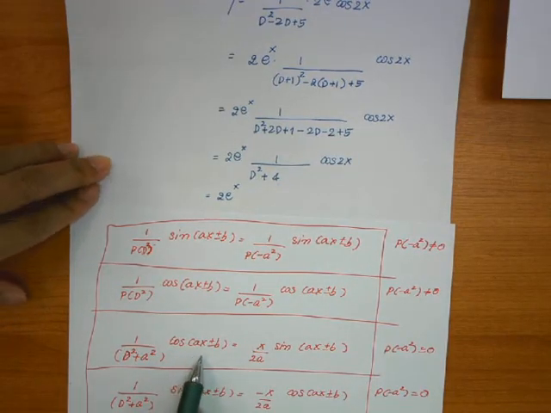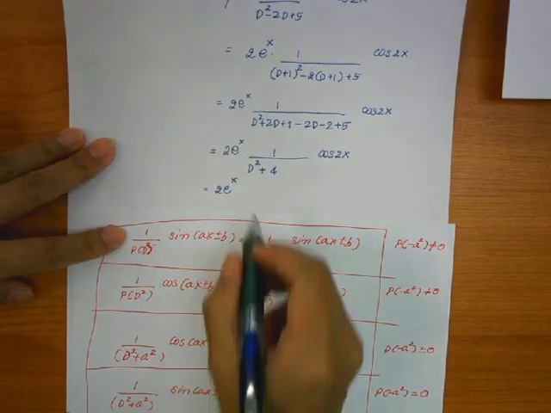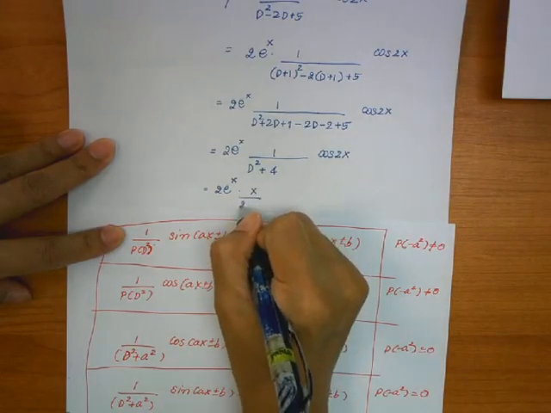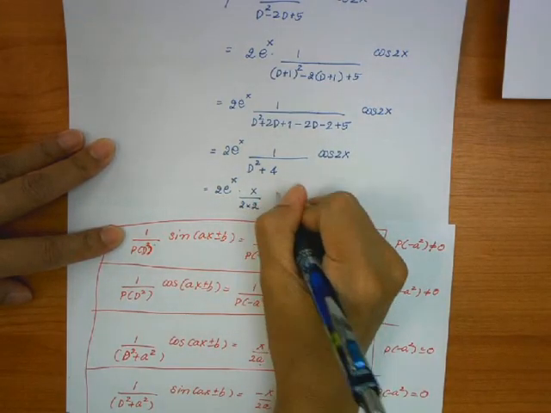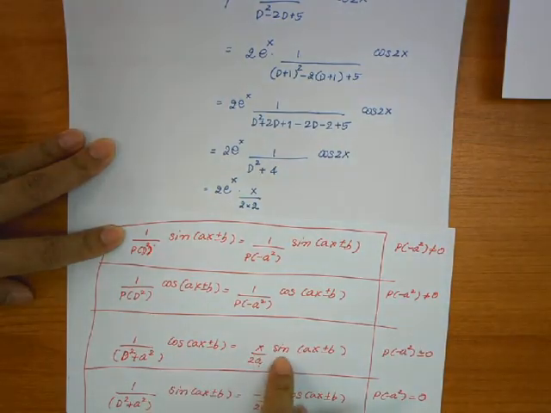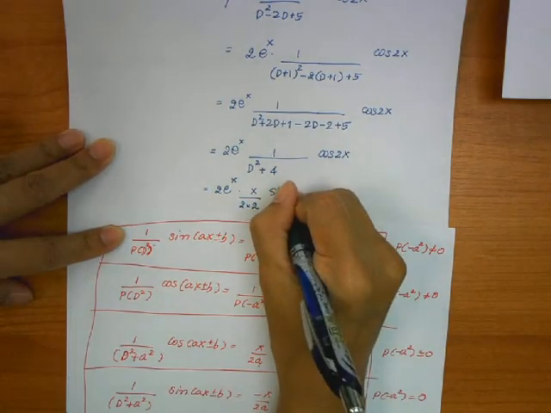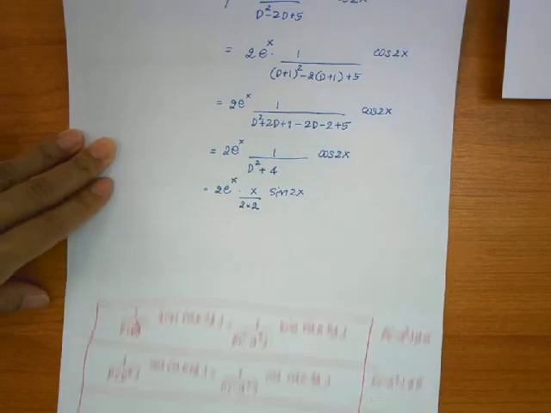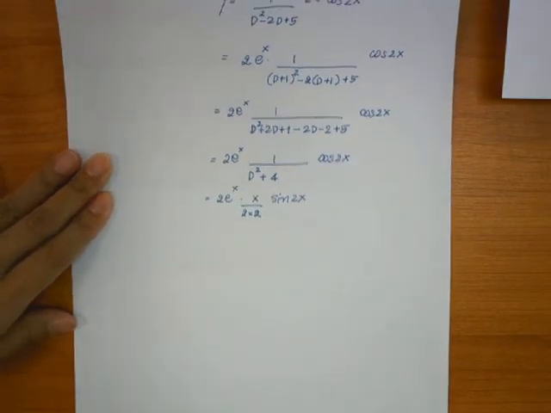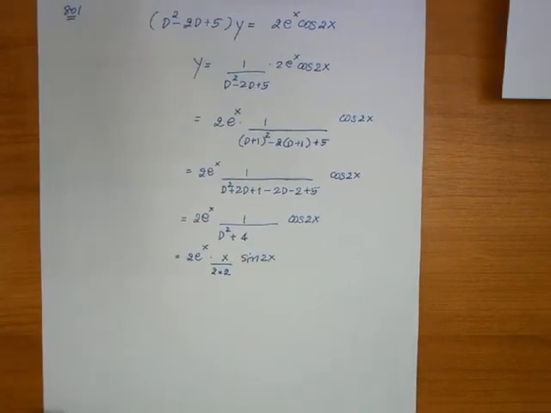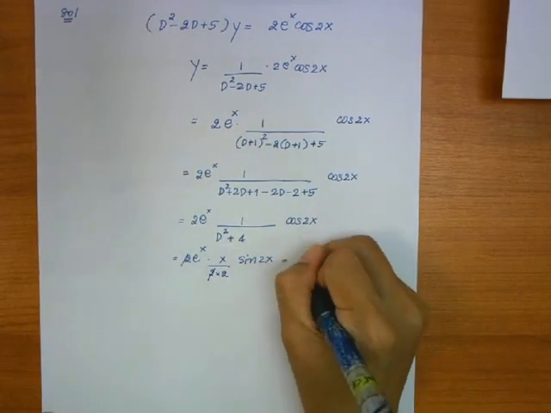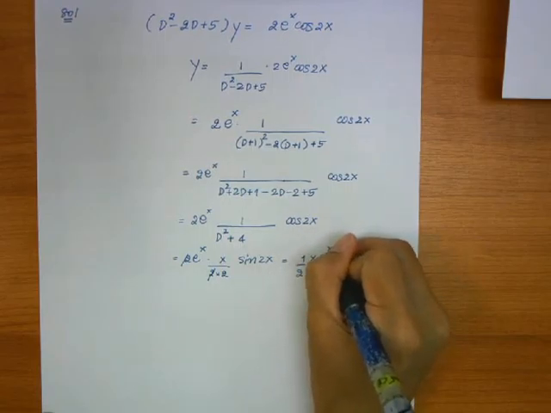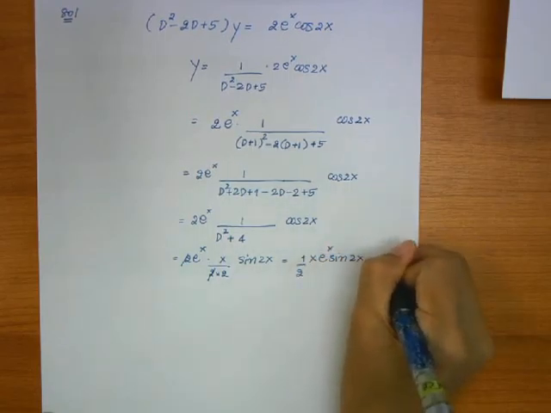So with this one, the answer would be x divided by 2 times our a, which is equal to 2, and then here we get sine. That's it. We know yp already. The 2 here and 2 there cancel out, and that's our yp, the answer.